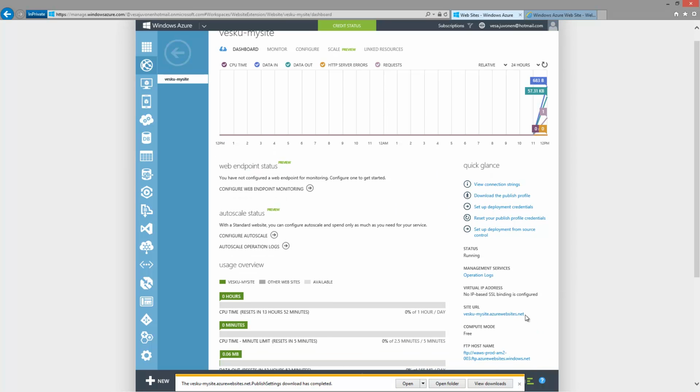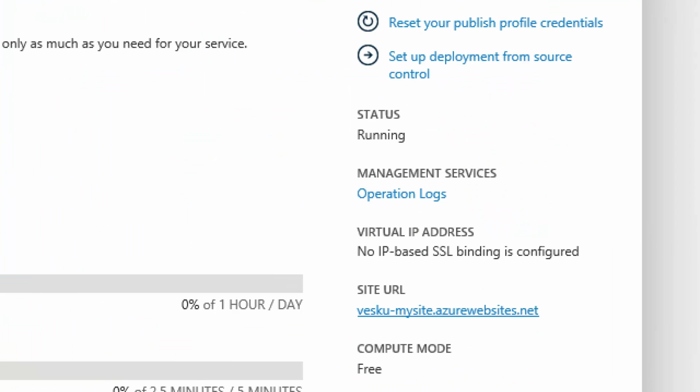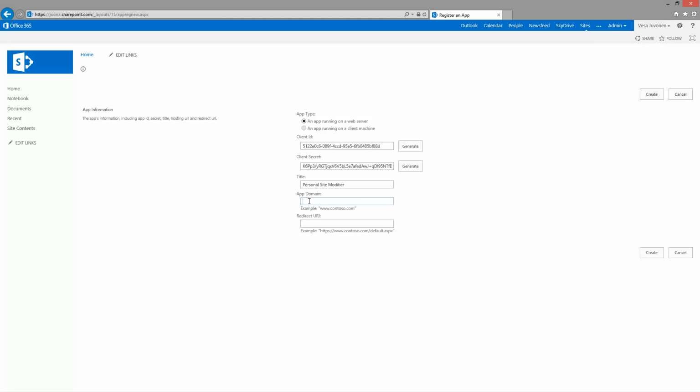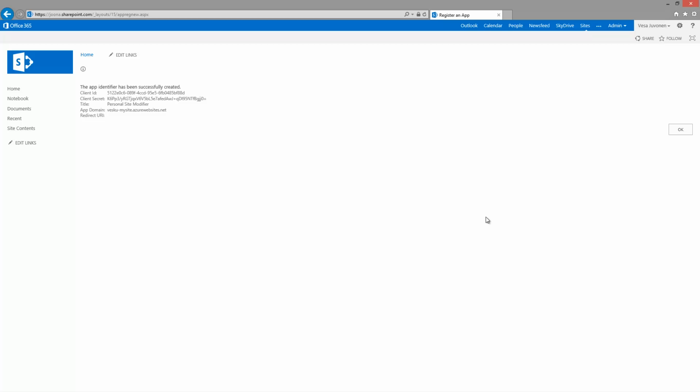So there is our site URL, and I'm copying that, because that is the target whatever the user is accessing. So let's put the app domain there, vescomysite.azurewebsites.net. Create. That means we have now created the client ID and the client secret, which will register this for this particular tenant.